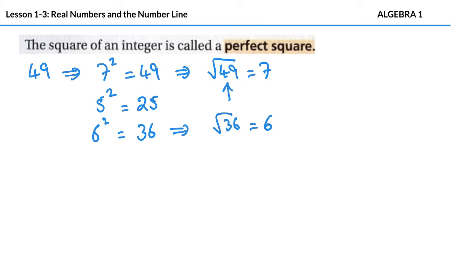What if the radicand is not a perfect square? Let's take, for example, square root of 19. Now we don't have any number that if you square you will get 19. So 19 is not a perfect square. So how do we find the square root of 19? We use approximations to find the square root of 19. We will take up an example and see how we do that.